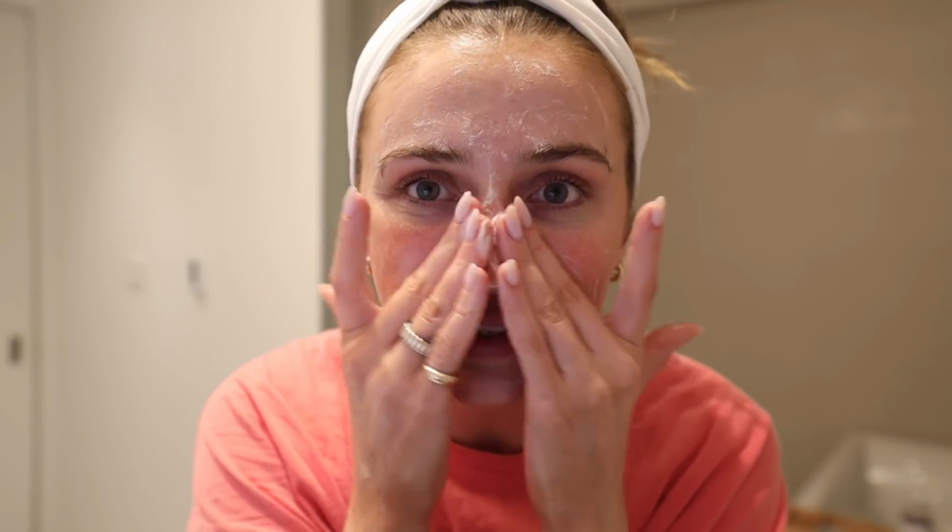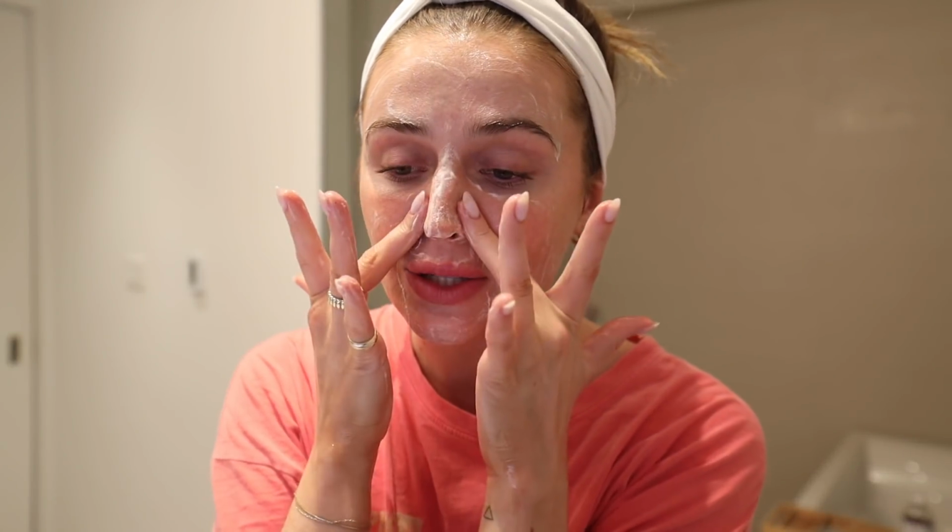So I like to just take a moment to make sure to rub this in. Get all that gunk out of there. At this point, I actually have a fresh tan on, which means that I am freshly shaven on my face. But if it was a shaving day, I would take this moment to shave my face while the cleanser was on. So I'm gonna rinse this off, give my skin a little pat.